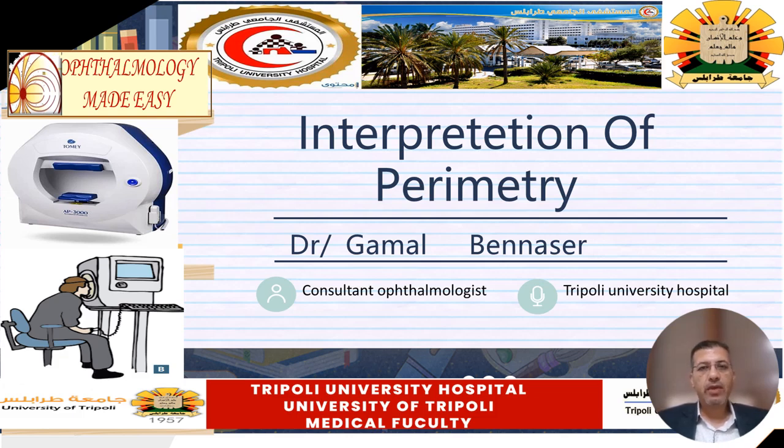In continuation to the series of Ophthalmology Made Easy lectures, our lecture for today is about the interpretation of perimetry map. We will discuss in a simple way the principles of thresholding and perimetry and the different SITA strategies. And we will come across different types of perimetry like short wavelength automated perimetry and the frequency doubling perimetry.